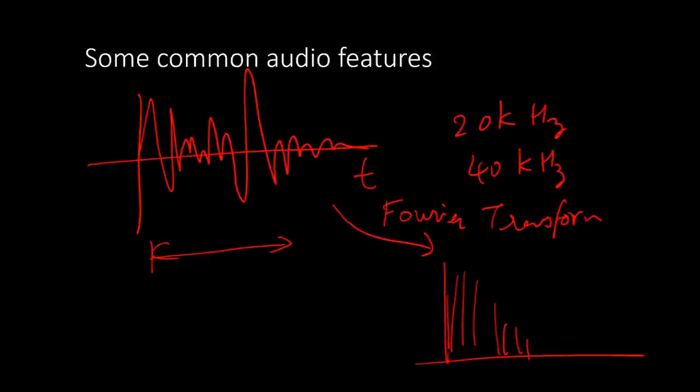Now what we can see is that different windows in this particular time signal can have different frequency components. For example, if someone is singing, they might be hitting some high notes in one portion of the song, whereas in another portion they may be working with low notes. So a Fourier transform by itself is not that useful. We do some kind of windowing, so we look at different time windows and we do the Fourier transform of each of these windows separately.